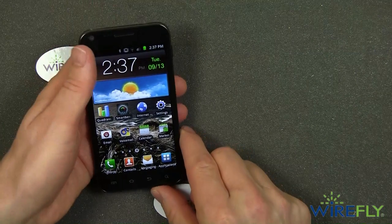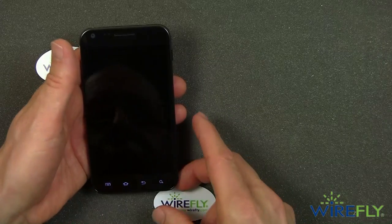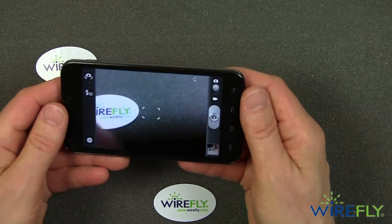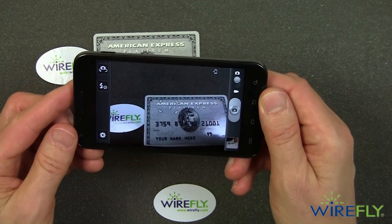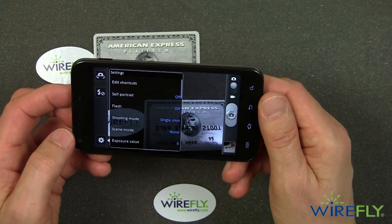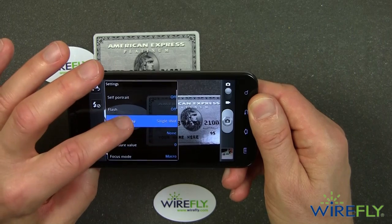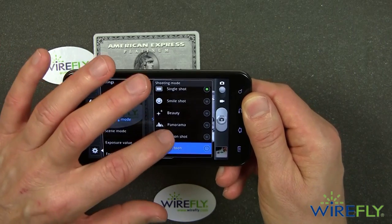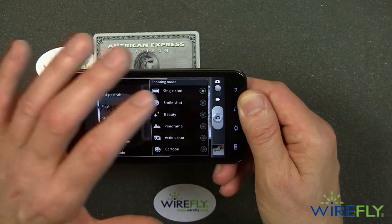Let's take a look at some of the camera settings. I think it's this way. There's the camera. There's lots of settings that you can get into. We'll put this here to give me something to point at. And we'll go to the settings here. There's lots and lots of modes. Here's shooting modes. So lots of things you can do here. Panorama shots, action shots. Let's go back.